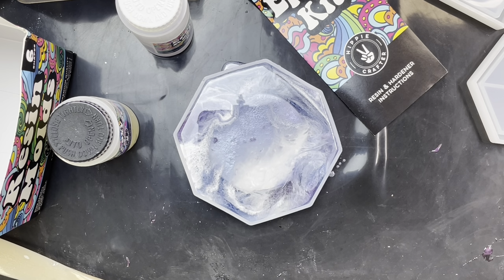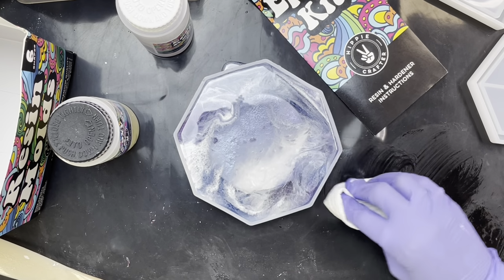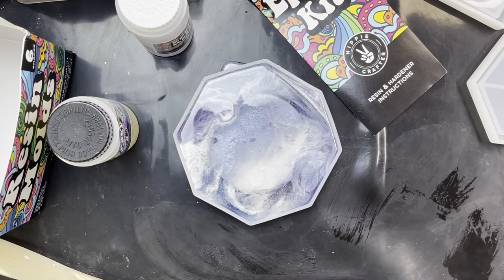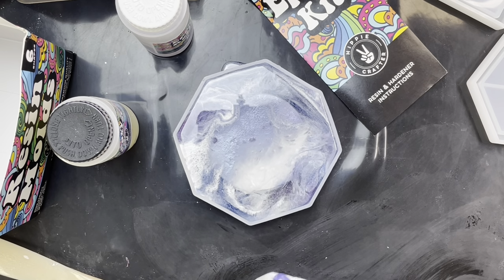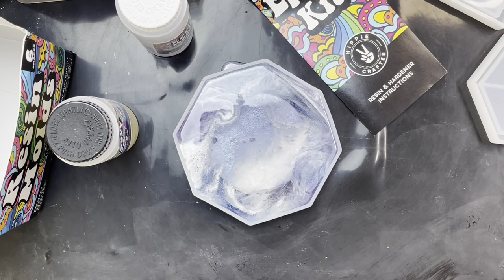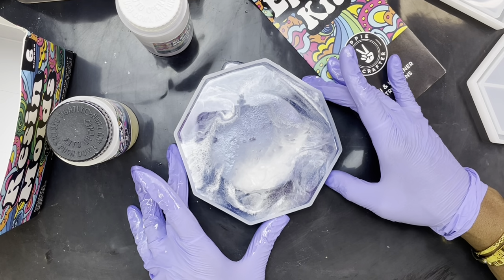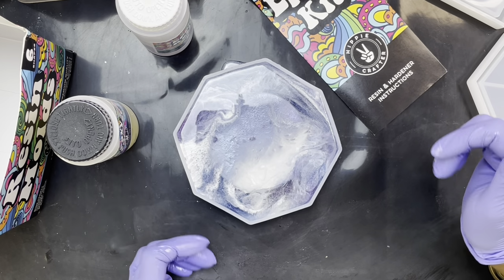And I'm curious about that part B being a little yellow instead of being really clear. I'm curious about that. Outside of those two things, everything is fine for me so far. All right, so far. I will be back to let you know how everything else goes. We will come back and demold together. We can check it out and find out if we have any pinholes or if we got any bubbles. Just actually see how it is, okay?